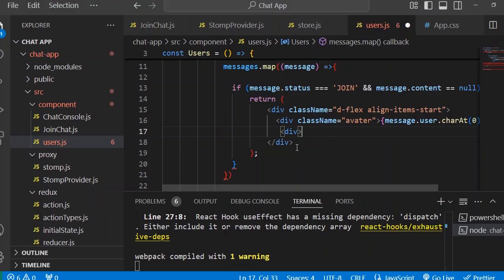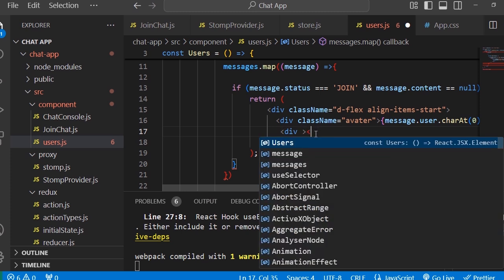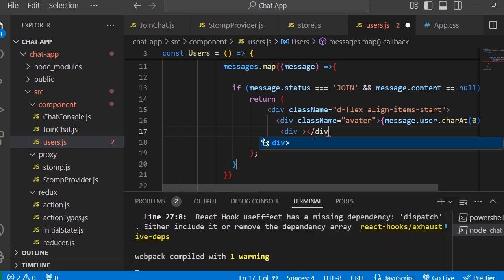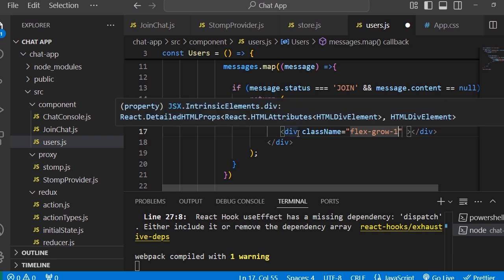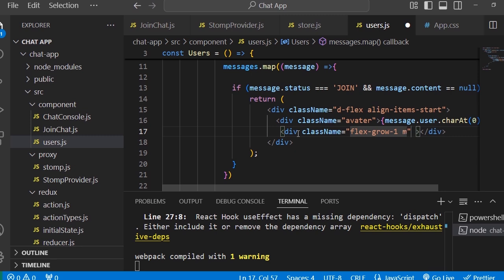So we'll have a div, and let's give a class name, but let's provide a closing tag for the div first. The class name for this is flex-grow-1, that is the Bootstrap class name, and ml-3.